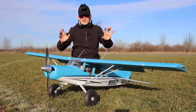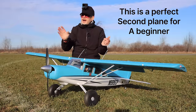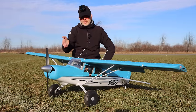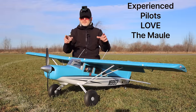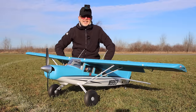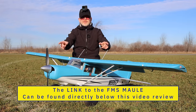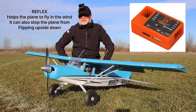The FMS Maul is a great plane for beginners who are just starting with RC planes because it can fly slow and it's not going to tip over. I wouldn't get it as your very first plane because it's quite large — I'd get it as maybe your second plane. Of course it's also good for pros — there are videos on YouTube of people flying this through small passages in the woods. It's a STOL plane and it can do amazing things at both slow and high speed. You can get this with the Reflex stability system — I used it in the wind and it helped keep the plane from flopping around.